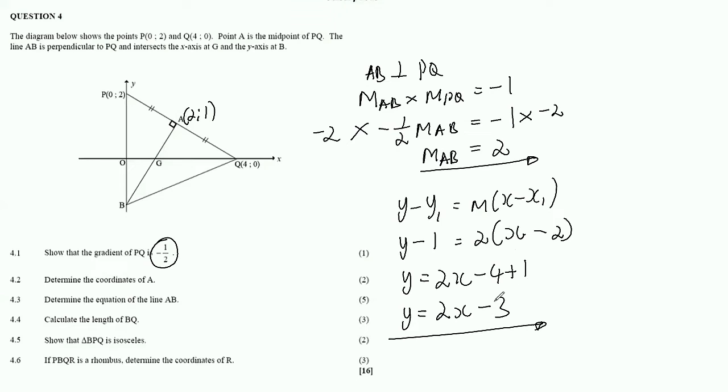But then remember, the -3 here is representing the what? The y-intercept, right? So this will lead us to the second question. This is representing the y-intercept, and we were told that line AB intercepts the x-axis here. G is the x-intercept, but B here is the y-intercept. So that means the -3 here is applicable to B. So the coordinates of B in this case would have to be (0, -3), right? Now let's continue.